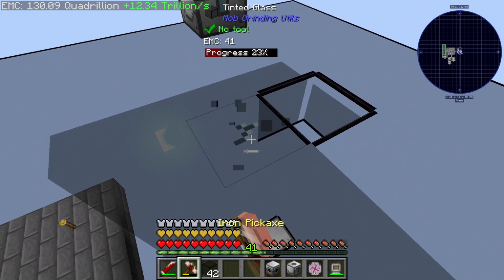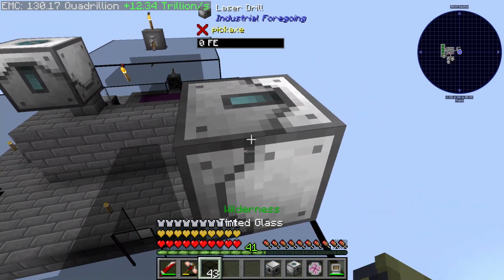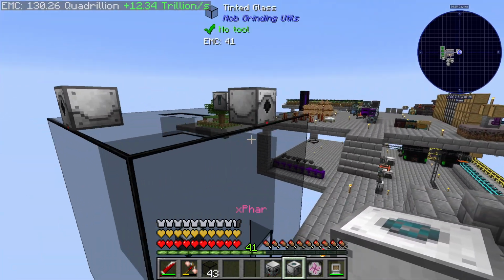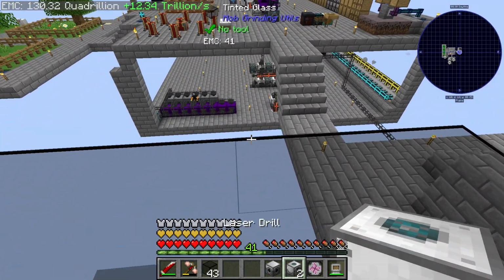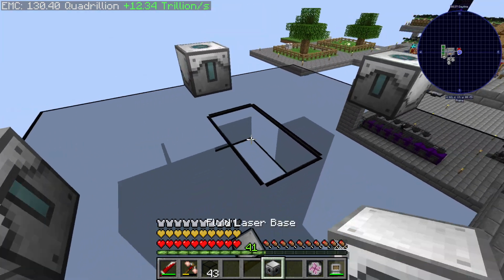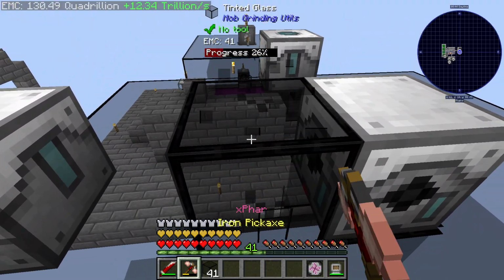I'm off. Let's just do this. Remove this. This seems good. Perfect. Right here and right here. So right here is going to be the fluid laser base, and we're going to close this off right here.